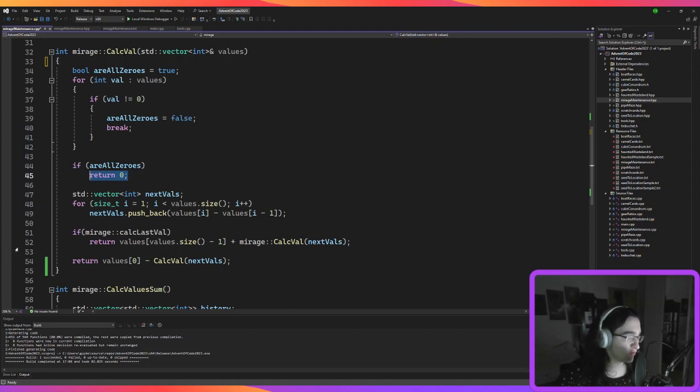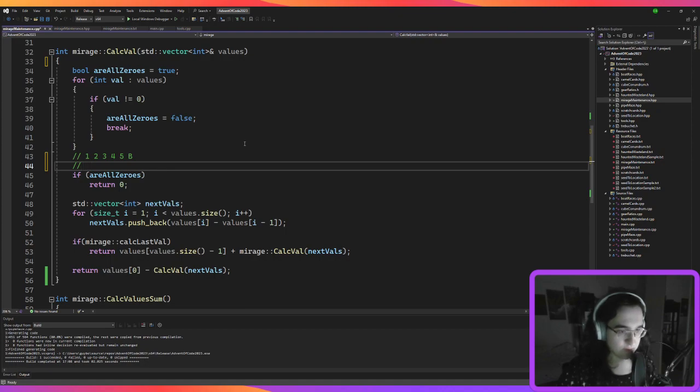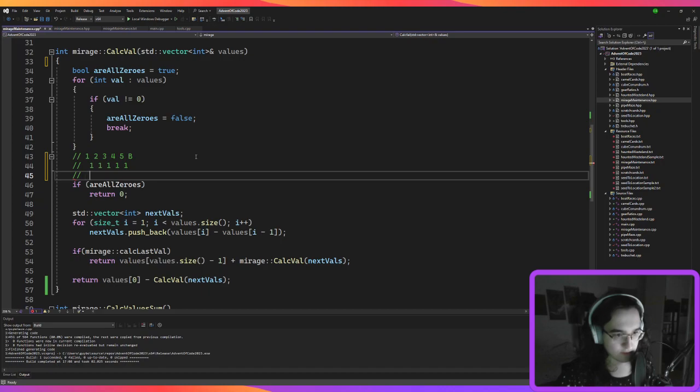Now, what do I actually return? If you remember, I have a sequence of numbers, say 1, 2, 3, 4, 5. I have to find this value. And now I have 1, 1, 1, 1, and here I have 0, 0, 0, 0.